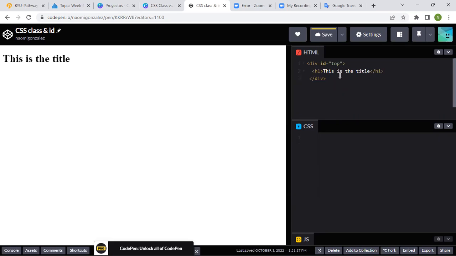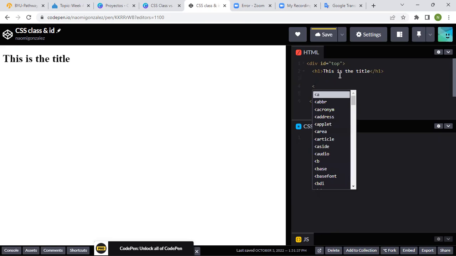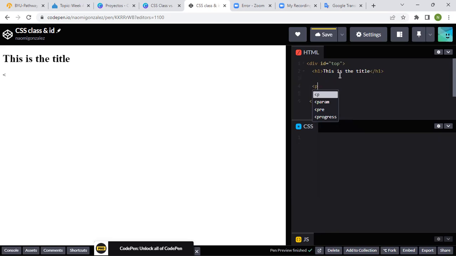And then in this same div, we're going to put a paragraph. But in this paragraph, we're going to have the class, and it's going to be called intro. And this is the first paragraph for my class. And then we close it.